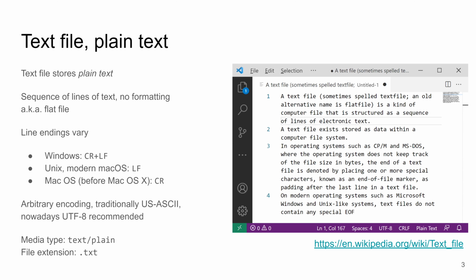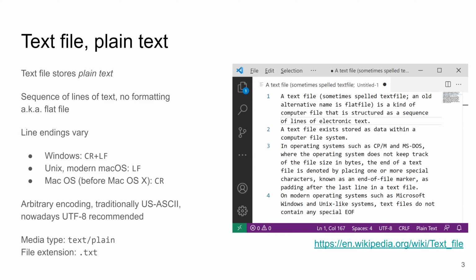And when you have a text with no formatting, there is really not much to deal with. That's why the text file is a very straightforward and simple format. A text file is usually viewed as a sequence of lines of text, which means that what we have to really deal with are just two things. How do we know that one line ends and another line starts? So we are talking about line endings. And the second thing is the encoding itself.